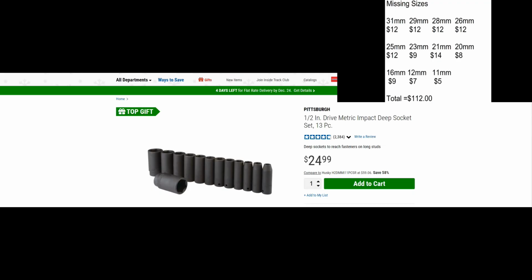So you're definitely not going to save money going this route, because what's going to end up happening is you're going to need a 21 millimeter. So you're going to have to buy one. You're going to need a 20 millimeter. You're going to need a 12 millimeter. It may not all happen at once, but slowly over time, you're going to need that 16. You're going to need that 11. And so you're going to end up putting this set together over time.